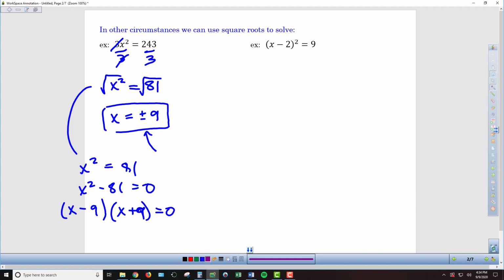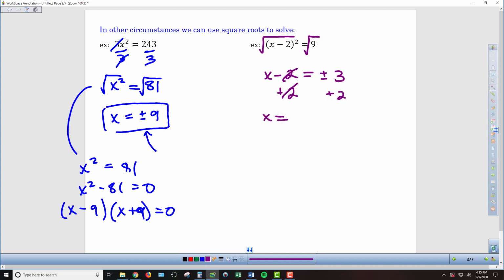In the second example here, we've got x minus 2 squared equals 9. So this time we have an entire set of parentheses that's being squared, but that does not preclude us from square rooting both sides to get rid of that square. So we can still use square roots in this case as well. So on the left, I'm just going to get x minus 2, the square root and the square cancel each other out. And then on the right-hand side, I've got the square root of 9, which is 3, but of course we need that plus or minus, so I'm going to put a plus or minus in front of it. But now, unlike the last one, taking the square root of both sides isn't my last step. I need to still isolate the x, and so I'm going to add 2 to both sides.